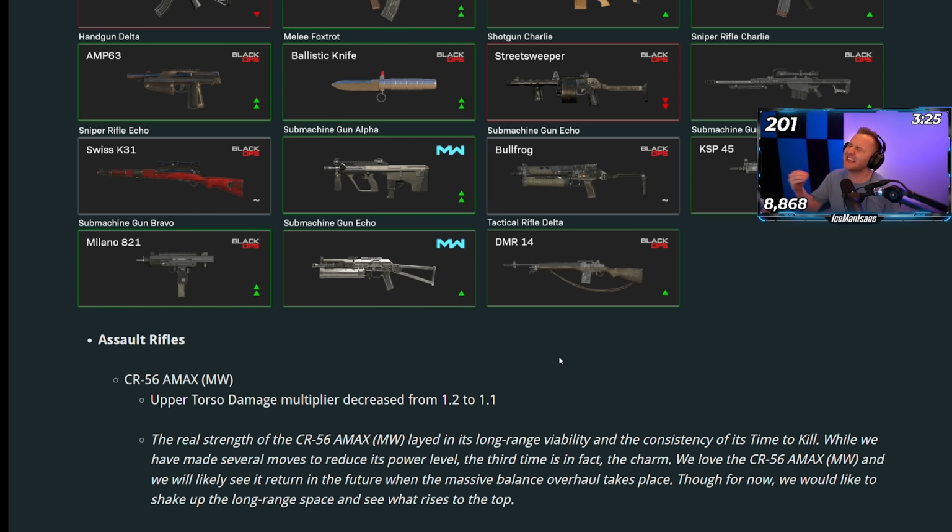CR56 Amax, exactly what I tweeted about this today. Nerf the chest damage. They did it, dude. The upper torso damage multiplier decreased from 1.2 to 1.1. One of the biggest issues with the Amax was not the headshot damage or extremity damage, and where you're shooting, center mass was way too powerful. "The real strength of the CR56 Amax lay in its long-range viability and the consistency of its time to kill. While we have made several moves to reduce its power level, the third time is in fact the charm."